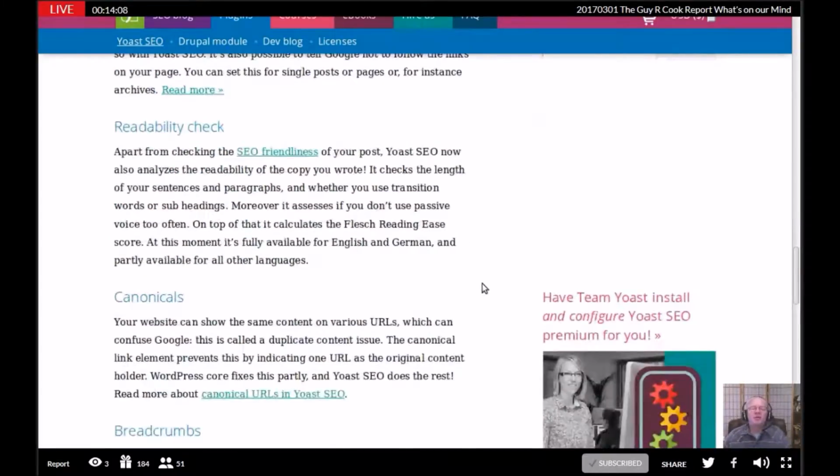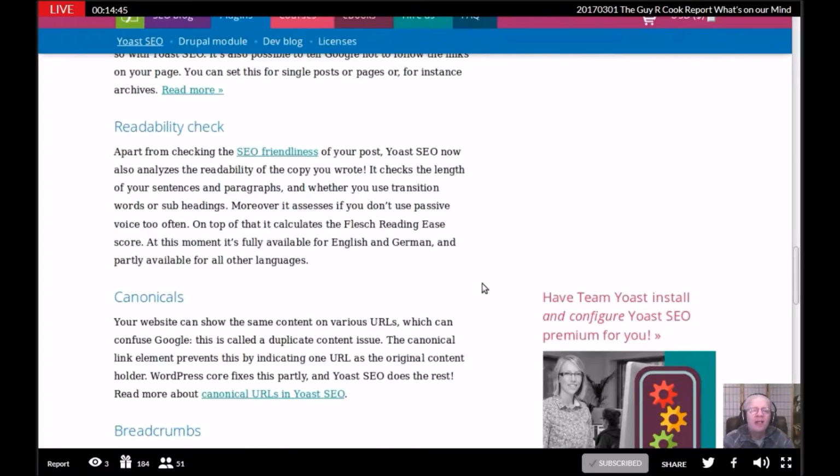The next one they talk about is a readability check. I really like this one. In terms of, is it search engine friendly? Well, yeah, it might be great for search engines. They'll find you, but they can't read it because you haven't checked the lengths of your sentences and paragraphs, or seen if you've got a call to action that works. Make sure that you haven't used passive voice too often, and just some quality assurance things in terms of your readability that you want to take a look at.